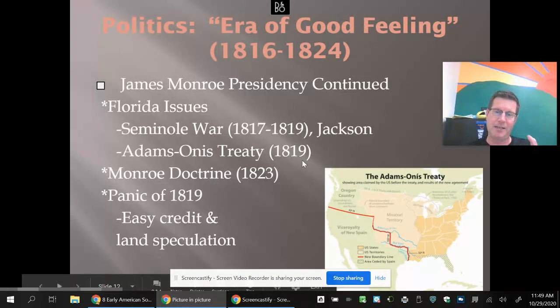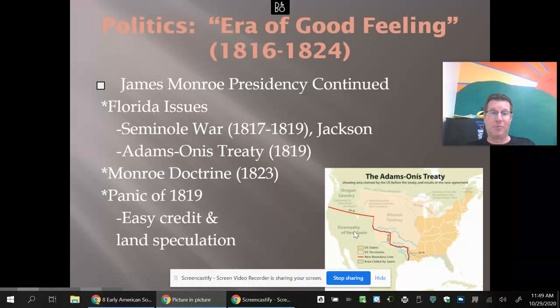What that agreement does is Florida goes to the United States, and we give up our claims anywhere in what is today Texas. So this red line becomes, under the Adams-Onis Treaty, the western boundary of the United States. Little do we know that within about 5 years, this is going to become Mexico, which is going to gain independence from Spain, and then within 30 years, the United States is going to take all this territory down to the current Mexican border, almost. So Monroe does accomplish expanding into Florida.